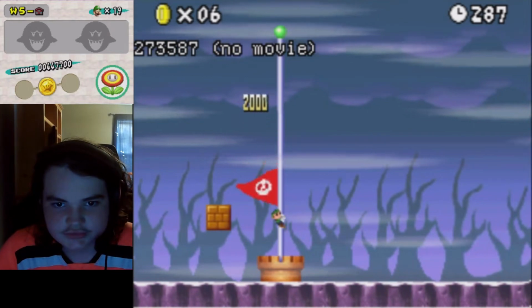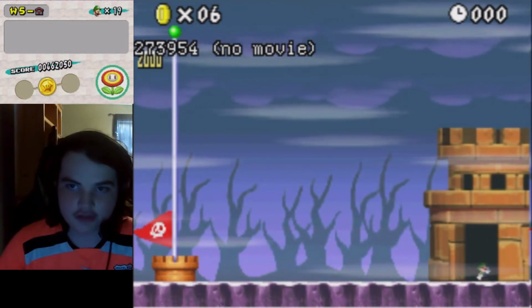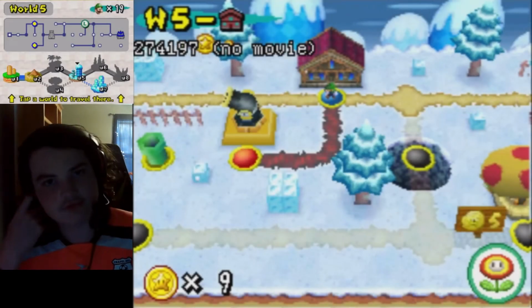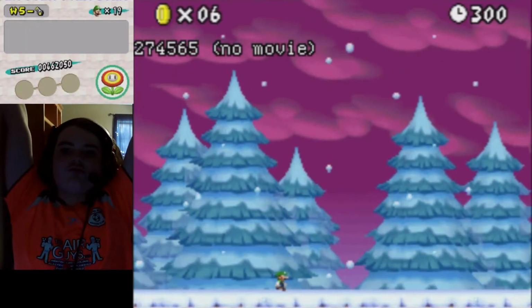But, just flip the Boo, eat a Boo, and then you jump up here. Boo! That's how you get to the secret level, the cannon. And for fun, let's see which world it leads to, because I have not unlocked this one.